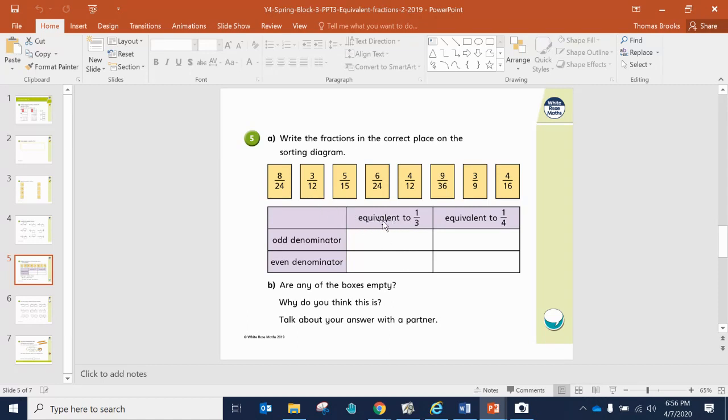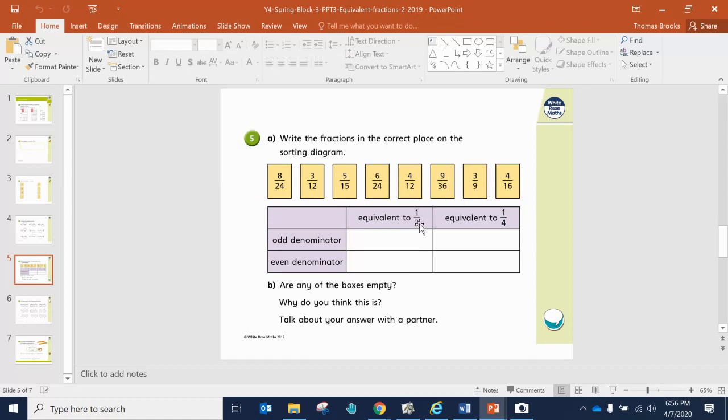So if you think that the fraction is equivalent to 1/3, it will go in here. But it will only go in here if the denominator, the bottom number, is odd. And if it's equivalent to 1/3 and the denominator is even, it would go here. Now, these denominators have been chosen for a reason.